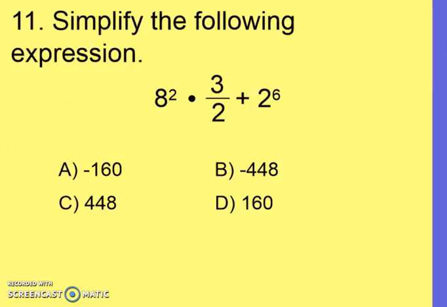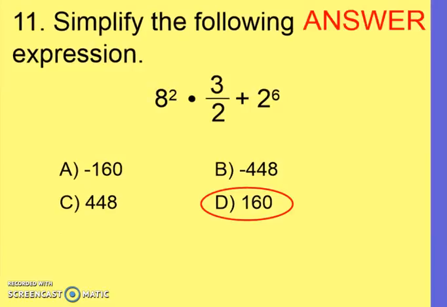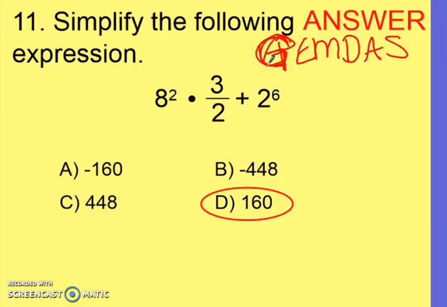Here's number 11. And here's the answer. All right, y'all guessed it, PEMDAS or GEMDAS, whatever. Let's put a G there this time for GEMDAS. Not that it matters, but. All right, so we're going to look for any parentheses or grouping symbols or anything like that. Nope. But anytime I see a fraction, I'm just going to go ahead and simplify it. 3 divided by 2, and my calculator gives me 1.5. Okay? Bring down everything else.